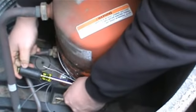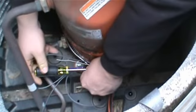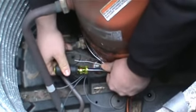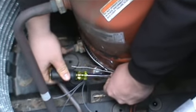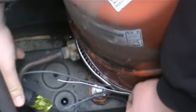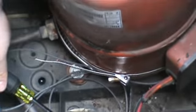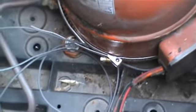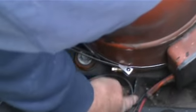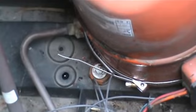You should not be able to move it, is my point. I'm not saying break it, but it shouldn't be. All right, try it again now. There you go. Okay, now, so it's nice and tight in there. You have gone underneath. I'm just checking. I don't want to have any wires smashed. By all means. You with me? You know what I mean?